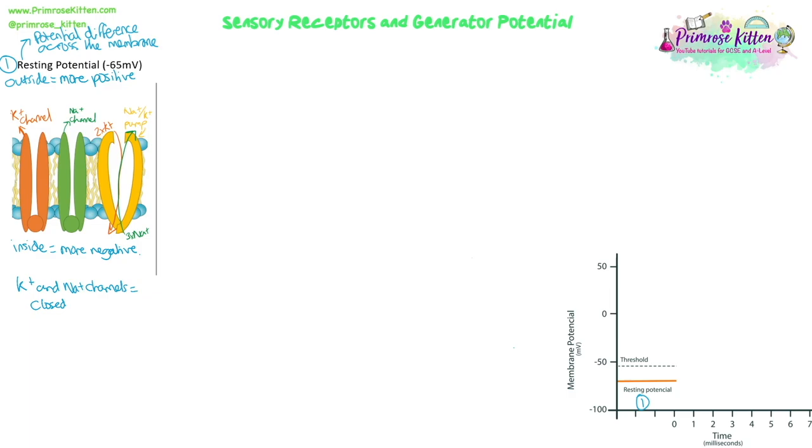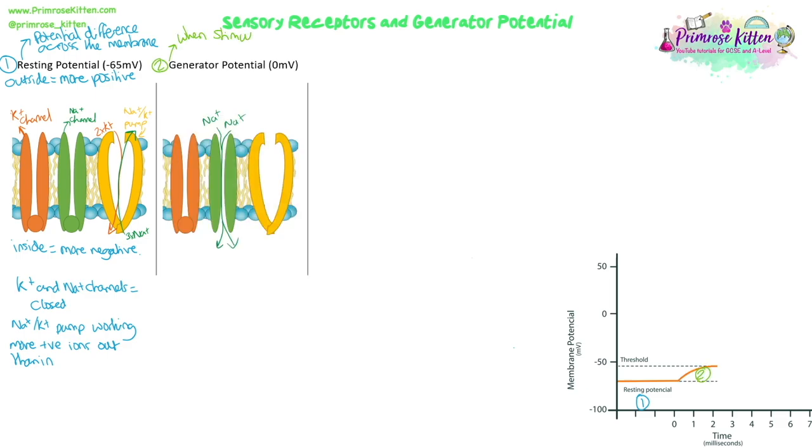And just the sodium-potassium pump is working as it normally would, using some energy to move 3 sodium ions out for every 2 potassium ions in. So overall, we are moving out more positive ions than are being moved in. 3 sodium are going out, 2 potassium are coming in. That helps us to maintain that overall difference in the membrane where there's more negative inside and more positive outside. Or we can say more positive outside, less positive inside. And that helps us to remember where there's more positive ions.